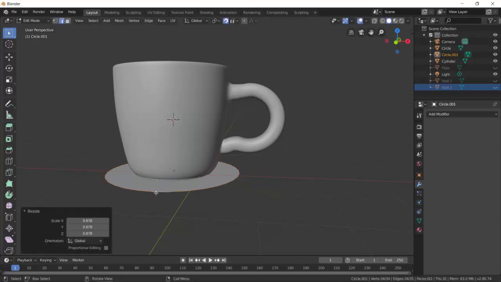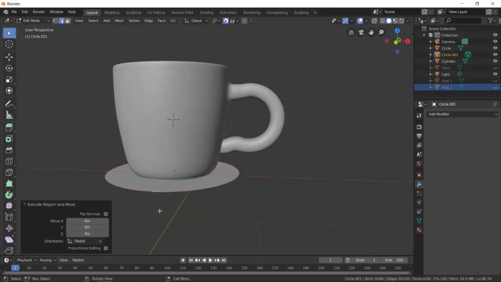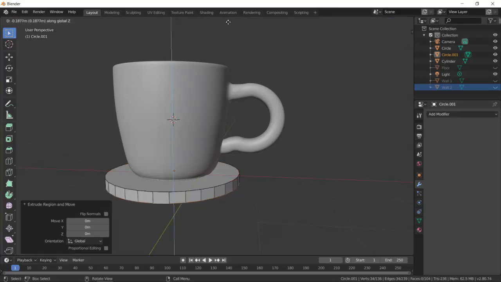I'm going to scale it in, and then what I'm going to do is extrude and bring it down. Now if you just want it to go in one direction, all you need to do is type it. So we're going to make it seating like on a coaster, slight change of design. So I'm going to go extrude, and if I wanted the Y direction, it goes the Y. If I go E and X, it goes the X direction, so E and Z. Just going to bring it down a bit.